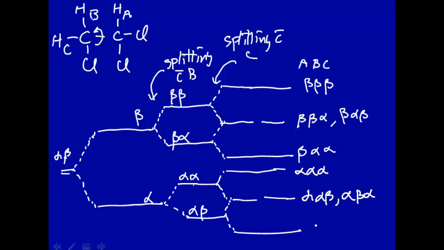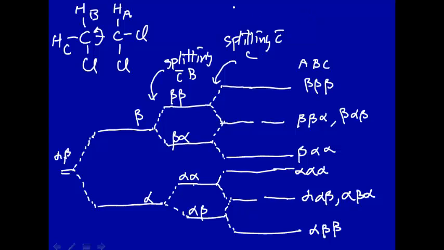And here, this will be the alpha, beta, beta. So those are the energy levels labeled according to that when you have the splitting for B and C. The key point here is that since B and C are magnetically equivalent because of the rapid tumbling around of this molecule, the splitting that you got originally here gives you two degenerate energy levels here. Now let's look at allowed transitions here.